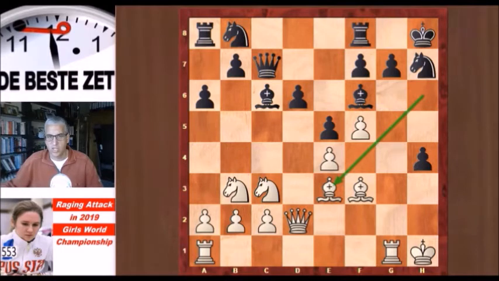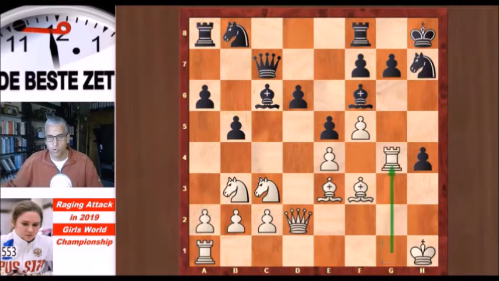And here knight d7 is the best move according to the engine. But black played b5. Also not a bad move. She has to find some counterplay on the queen side to distract white's pieces from the attack on the king side. Rook g4, preparing to double rooks on the g-file.